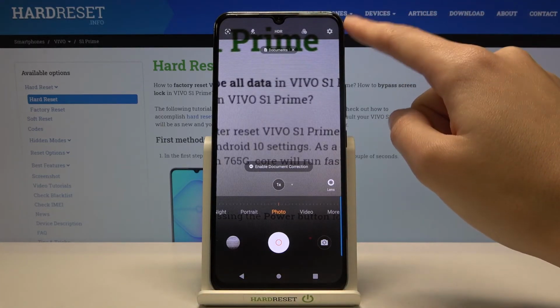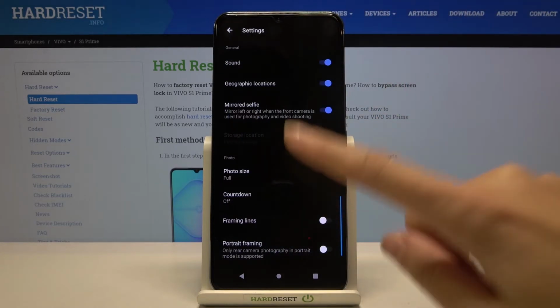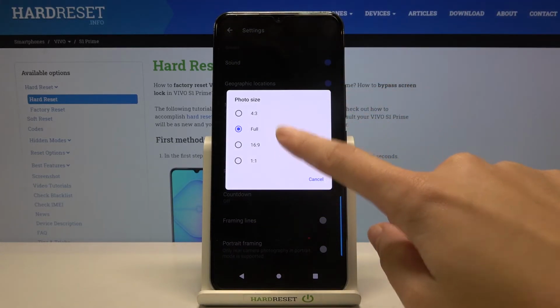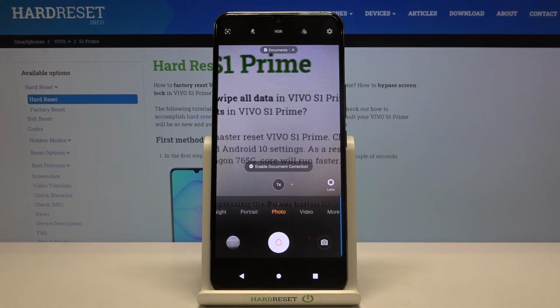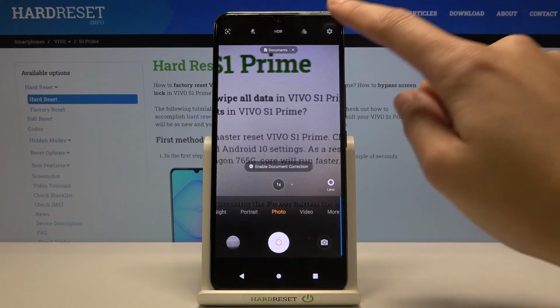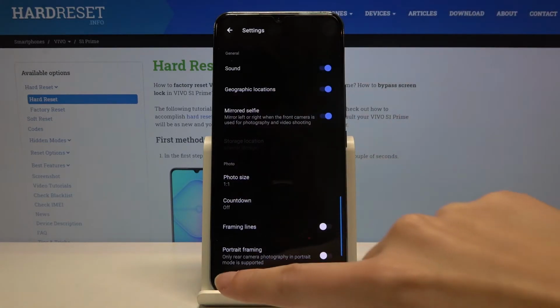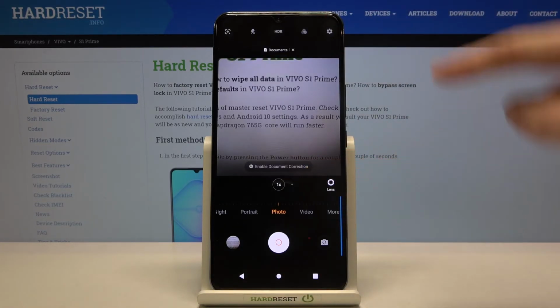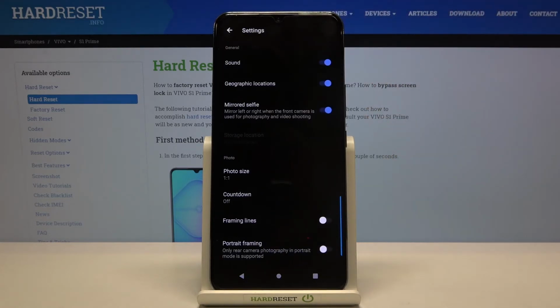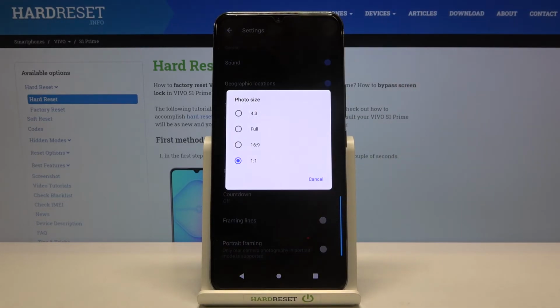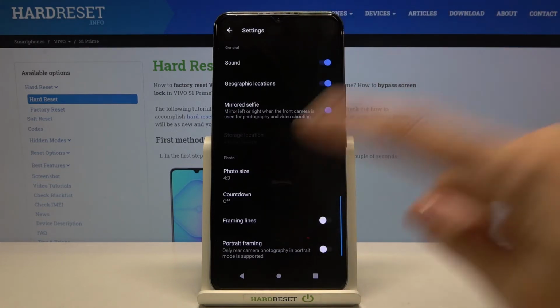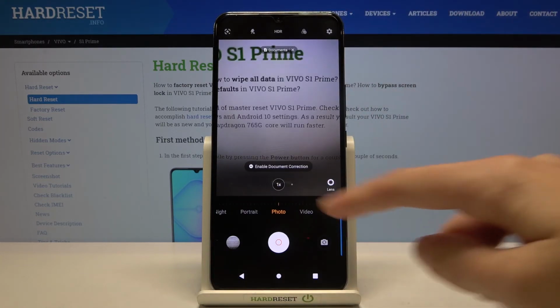Now let's go back to the settings in the right corner to the photo size and pick 16:9, and in the camera preview it looks like that. The next one here available in the photo size is 1:1, so we can see that this is the square one in the camera, and of course we can easily go back to the settings in the right corner to the photo size to go back to 4:3, the original one, to remind you this is how it looks like.